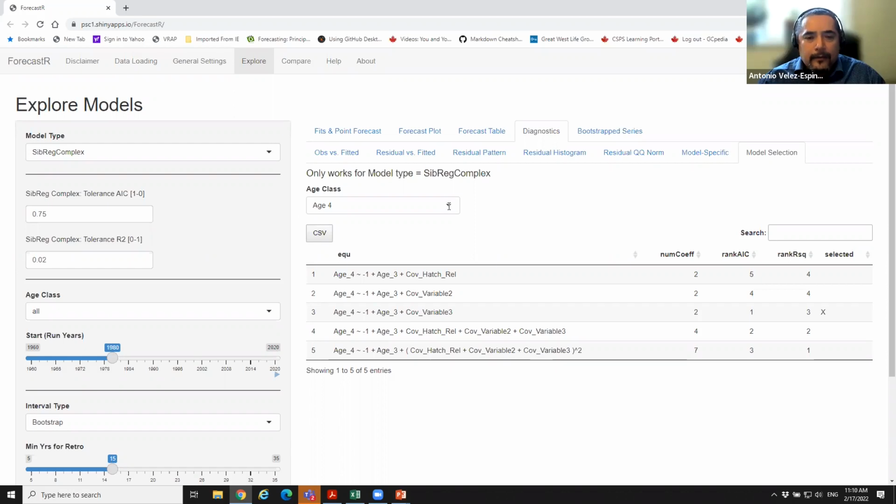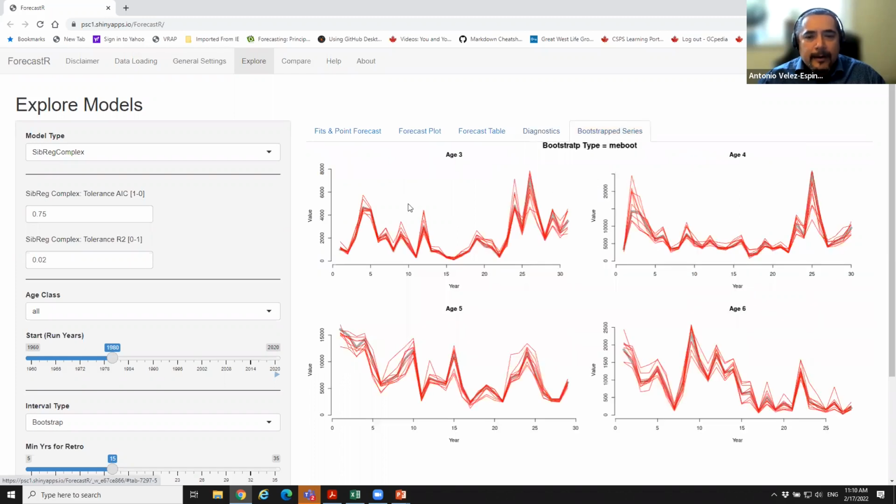So, and if you choose here, for example, H6, right? You can see that another model was used. Then in this case, it's being predicted with the H5s, but also the interaction between the 3. That's what it means, these brackets here. It means that it's based on the interaction between the 3 covariates. So what else to say from the Explore tab? Well, we also have the Bootstrap series here, right?